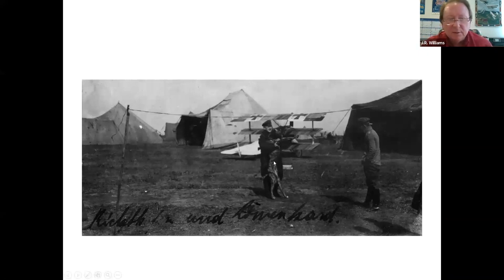This is von Richthofen's dog, his great Dane Moritz, and the other man in the picture is the squadron leader of Jasta 10, Eric Löwenhardt. Takeoff was delayed due to fog, and so, as happens with fighter pilots, sometimes people start playing practical jokes on each other. Von Richthofen was in a notably good mood that morning, and he had caught one of his flight leaders, Hans Weiss, napping on a cot and kicked the leg out from under it and dumped him. It was a big joke — everybody had a big laugh.